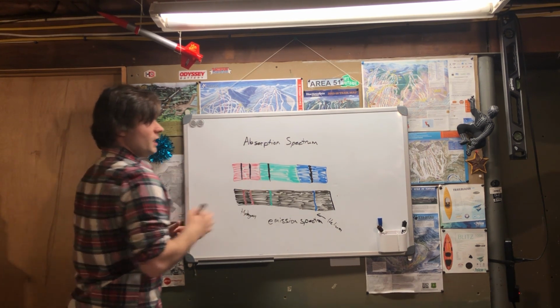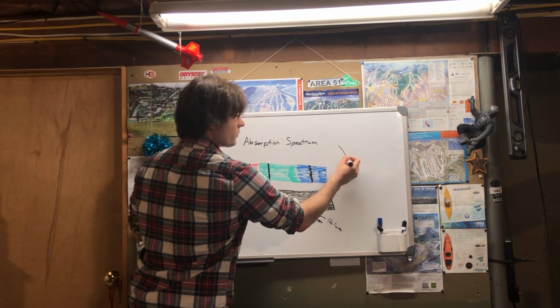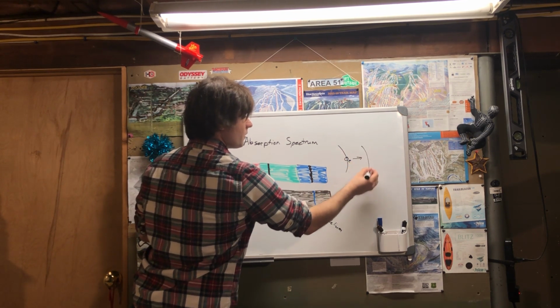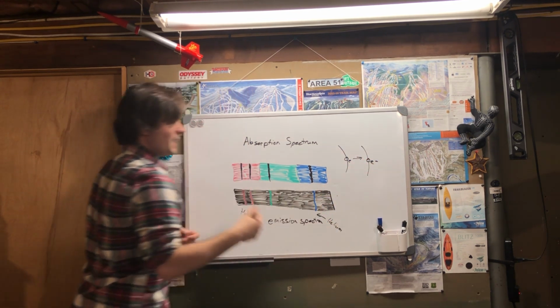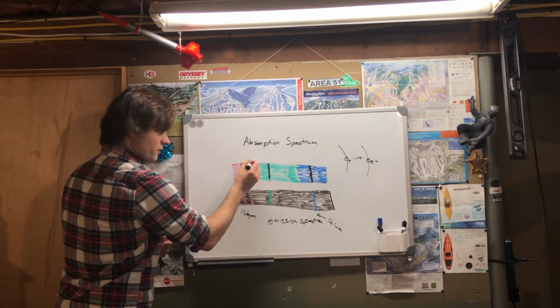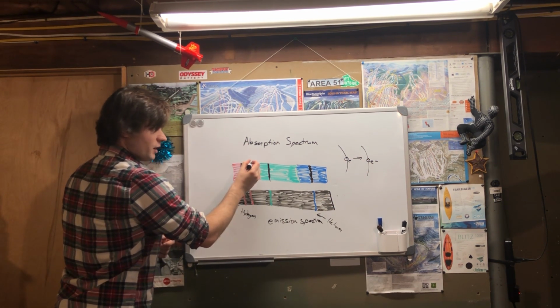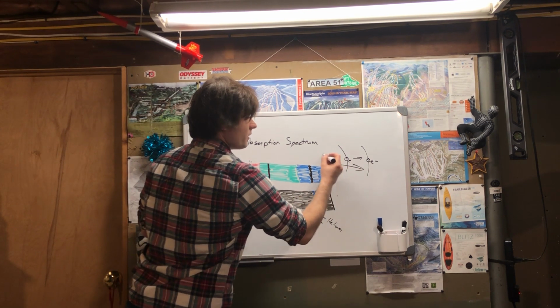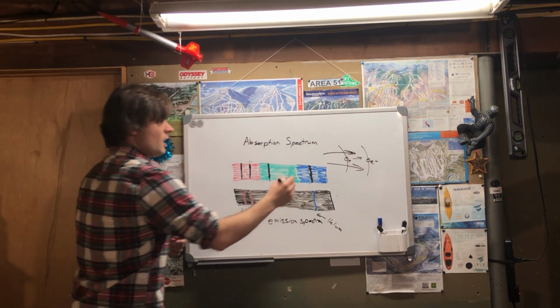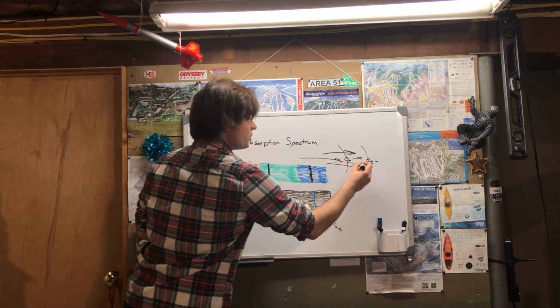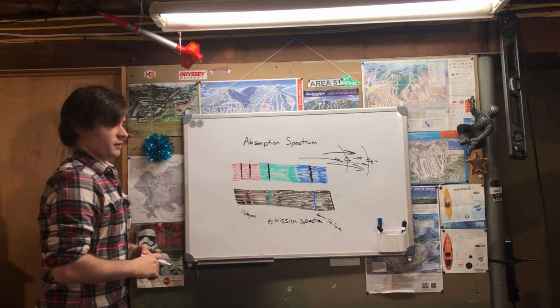Because that electron, in the orbit, you have your electron here, and it wants to get pushed up to here. Because it's quantized, it can't accept anything but that specific wavelength of light, all right? Everything else is going to pass it by. It doesn't want to have anything to do with it. But that one wavelength is going to push it up, and it's going to eat up that wavelength of light.